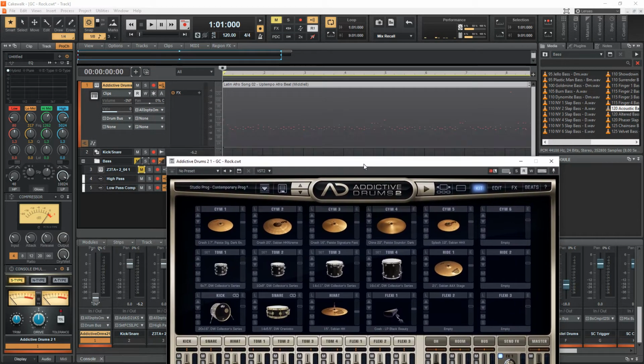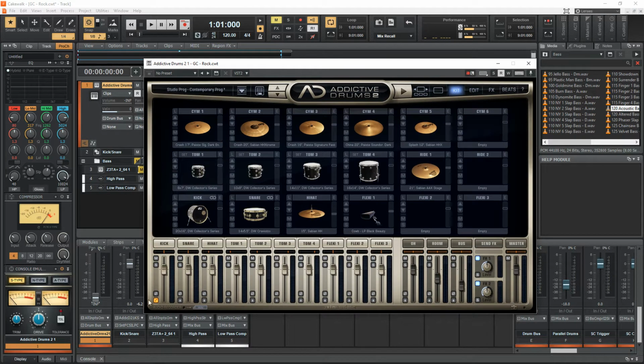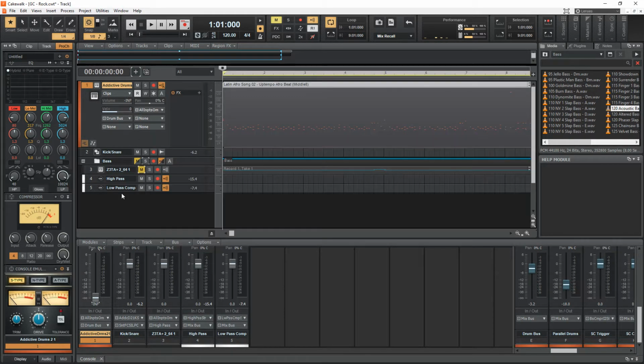Dragged one of the MIDI beats into here. And the only thing that I changed was on the kick drum, instead of the default master, I set that to separate out pre-fader and master. The reason I did that is because I'm going to be using that as a trigger for sidechain compression.